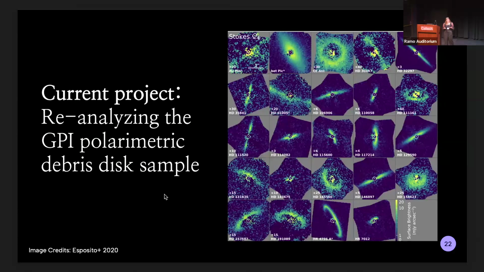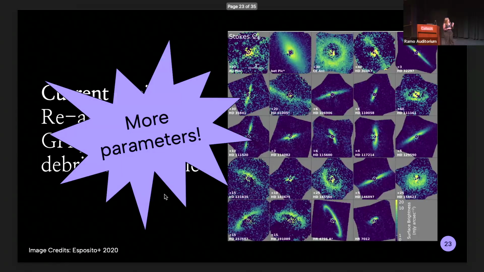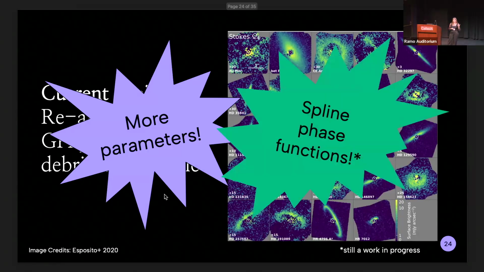So our first science application of this is to apply it to the Gemini Planet Imager debris disk sample, specifically the polarimetric data, so that we can sidestep the self-subtraction, like I mentioned. Although integrating this with something like PyKLIP and forward modeling is on our future wish list of things to do. So there have been a lot of analyses of GPI data already. There have been some great uniform analyses by people in this room, Katie Krotz and Justin Hom. But what we're doing now is we're fitting for more parameters, and we're fitting for the phase functions with a spline instead of with a Henyey-Greenstein function.